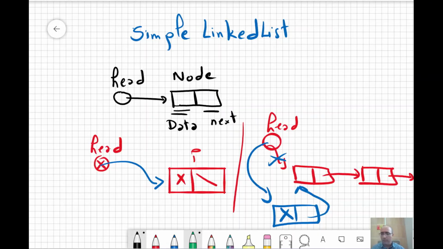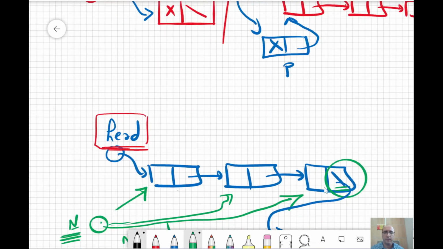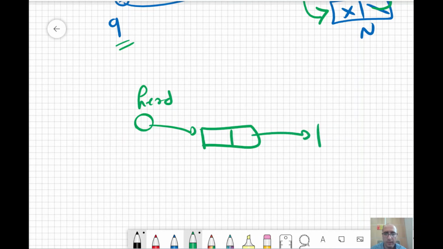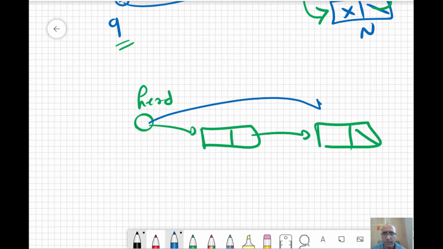update the head. We assume that we have this list, a head, pointing to the first element and the second element. To remove the first element, we will just update the head to be the next element. If the list has only one element, the next will be null.